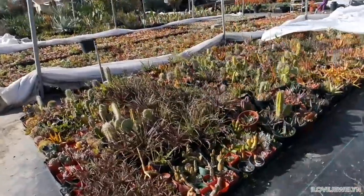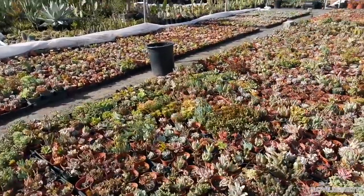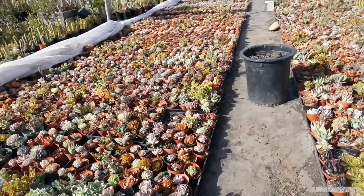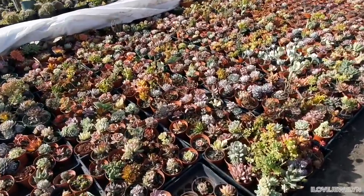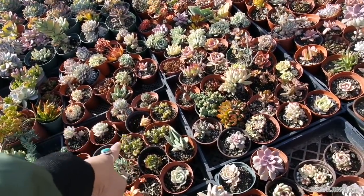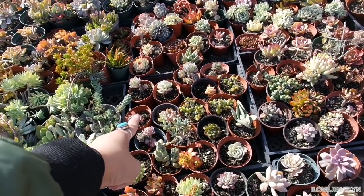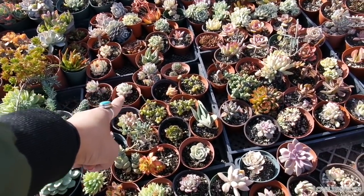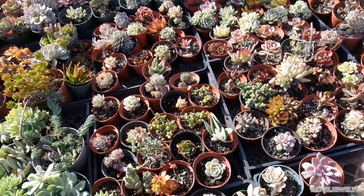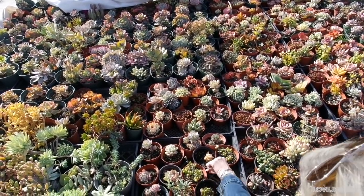Kat's in the smaller section. Are you trying to find your plant? Did you see your plant here that you're looking for? There's a couple. Oh, let me come over there. Cat's in the market. Oh my gosh, there's just so much. Look at that. There's three to choose from. That one looks like a good one too. But I can't remember what yours looked like. Well, this one looks pretty good, right?